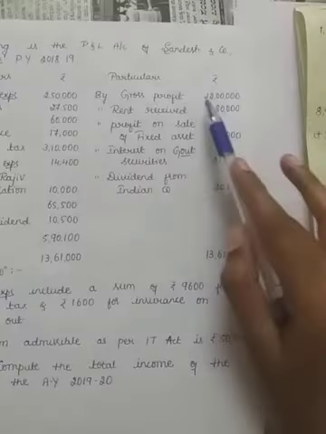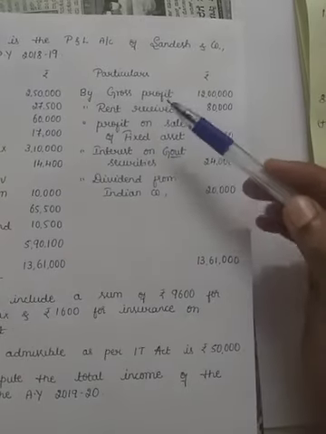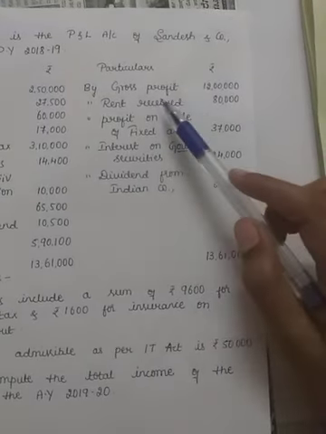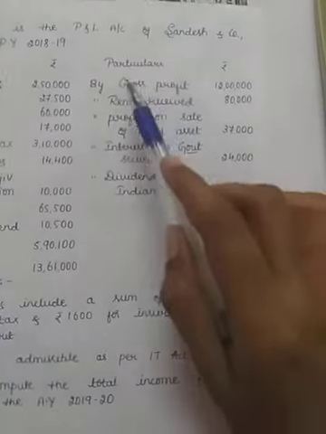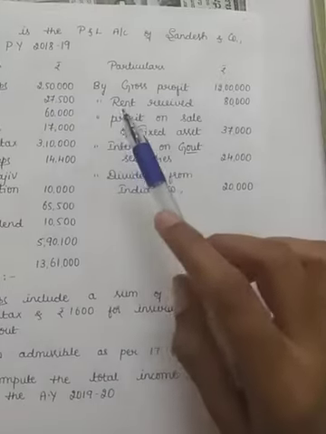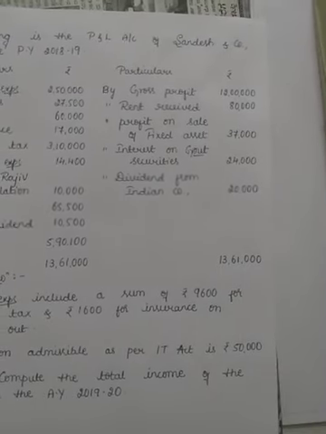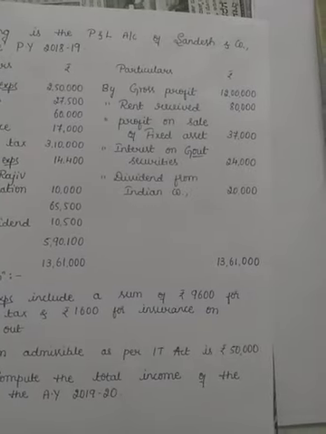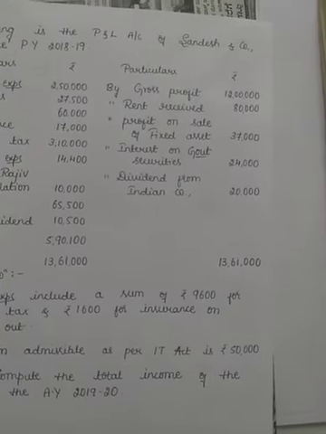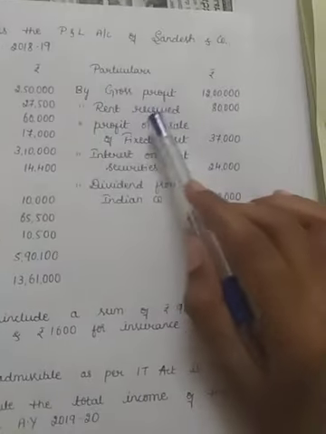Then next, net profit. Coming to the credit side, gross profit, we need not worry about this. Rent received: we have to analyze to which head of income this belongs. Rent received is related to house property, so we have to concentrate on this rent. If the problem gives it directly as income from HP, we can take it directly, as it is not income but only rent. So this will be the gross annual value, from which we calculate the standard deduction and arrive at the income from HP, which we will do later in the total income.